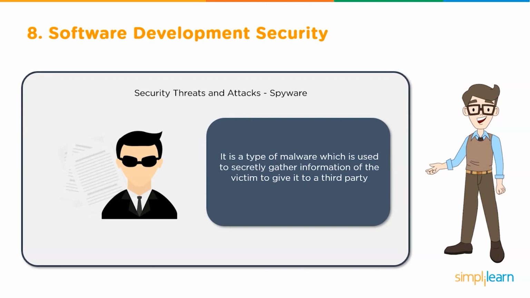Spyware is also a type of malware which is used to secretly gather information of the victim to give it to a third party. Those programs that secretly record all that you do on your computer are called spyware. It is always advised to turn on pop-up blockers to prevent spyware.